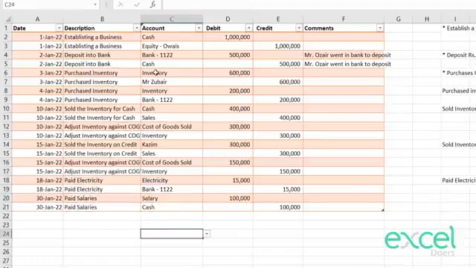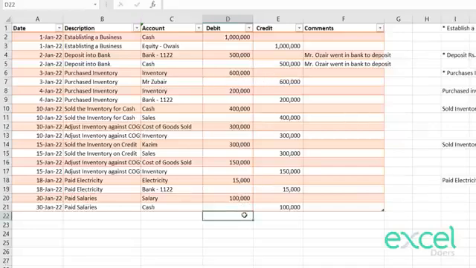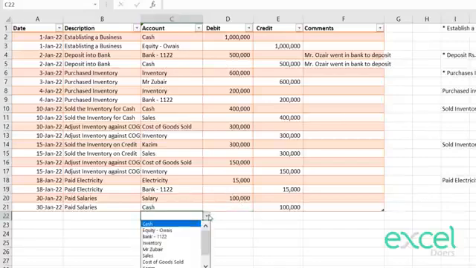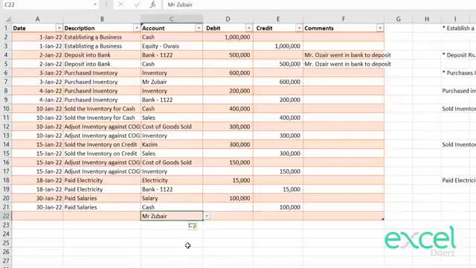So let's say now I'm going to pay back the amount to Mr. Zubair, from whom I have purchased an inventory of rupees 600,000. I'm going to pay 50% of the amount to him. So let's say I'm going to pay 100,000 to him. So Mr. Zubair's account will be debited.